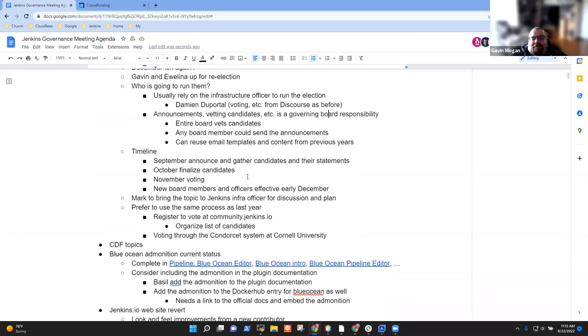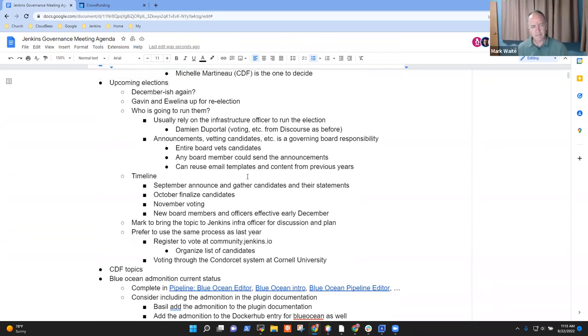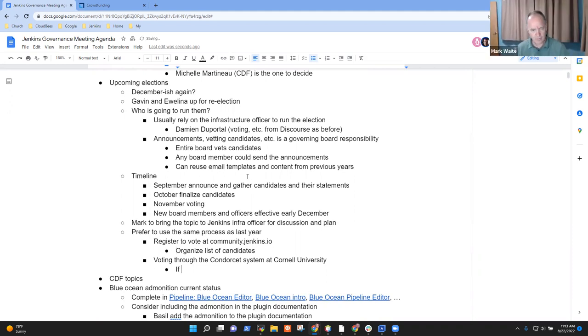Very good. Anything else on the upcoming elections? No, but if they want to host outside of their university, I can probably help arrange it. Oh, okay, good. Not necessarily part of the election, but just because I think I can. And the professor that runs the server interacted with us very positively through that. So Gavin may have access to resources. Okay, good. Excellent. Anything else on upcoming elections?